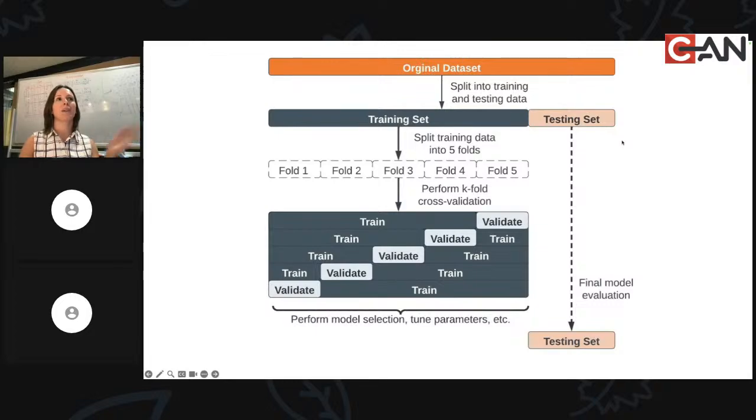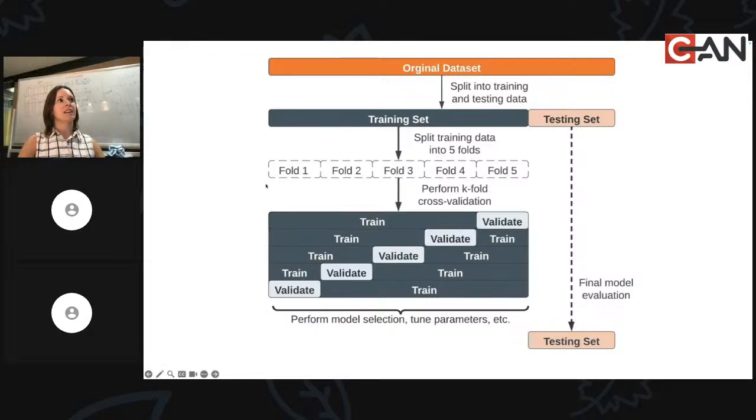Remember, I said I have an opinionated perspective, so the internet visuals don't always match up to how I think it should be done. So training, validation, testing, and you set both of those aside. Testing set is only used once. Final model evaluation. Evaluation set can be used multiple times, but I would recommend it only for choosing between different methods, choosing between different models, choosing between different approaches.